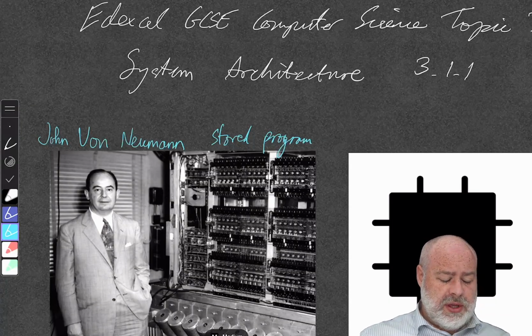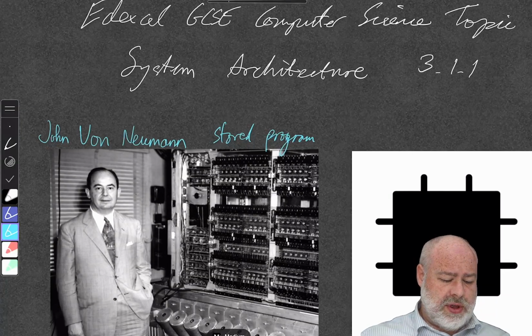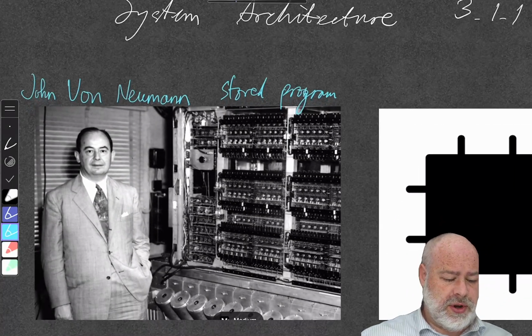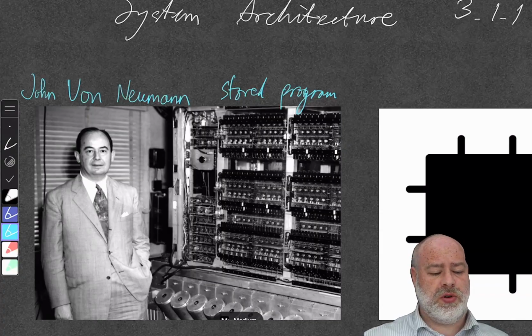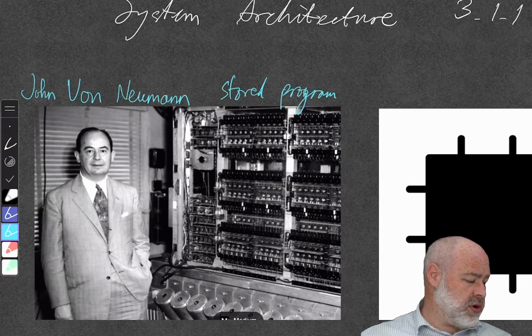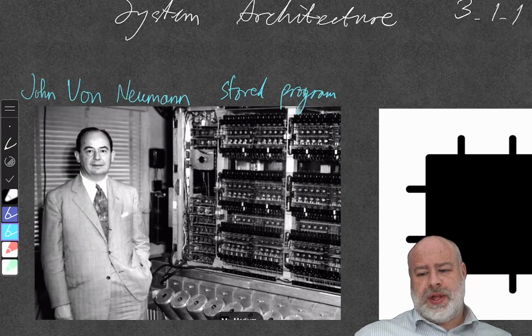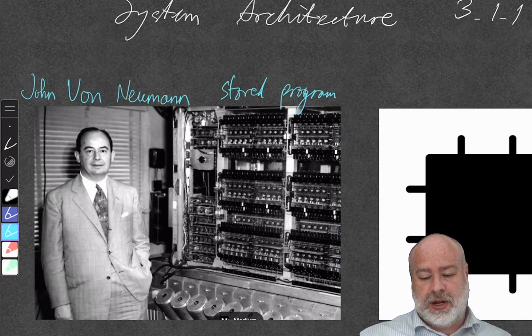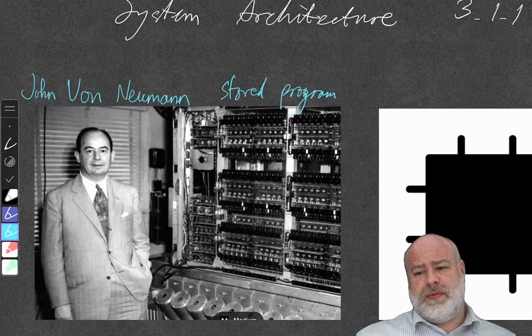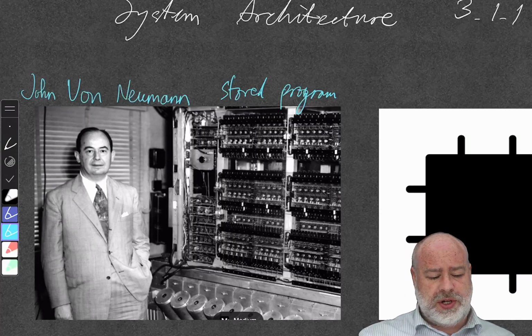So the image you can see here is a photo of John von Neumann, and he created this concept called the stored program computer. Rather than having a computer that just does one specific task, he could create an architecture where you'd have different instruction sets in primary memory, which could be loaded up to perform different tasks. Now, of course, that's how modern computers essentially work.